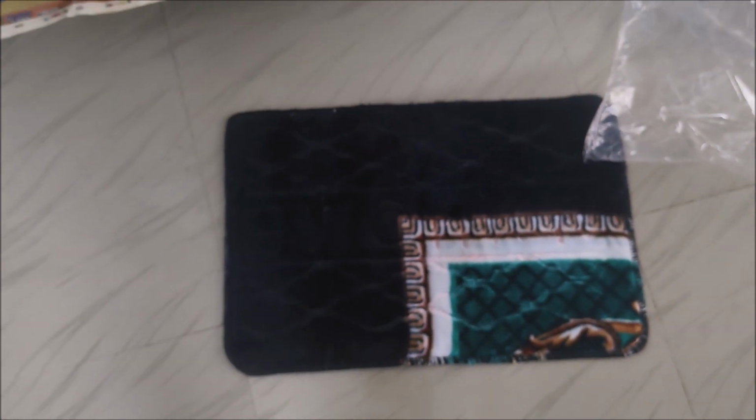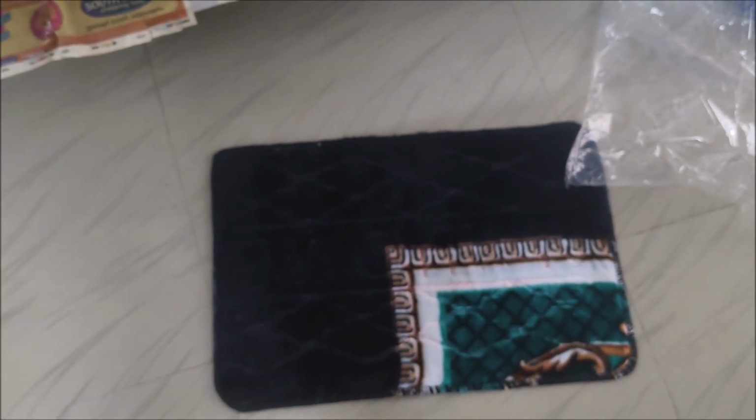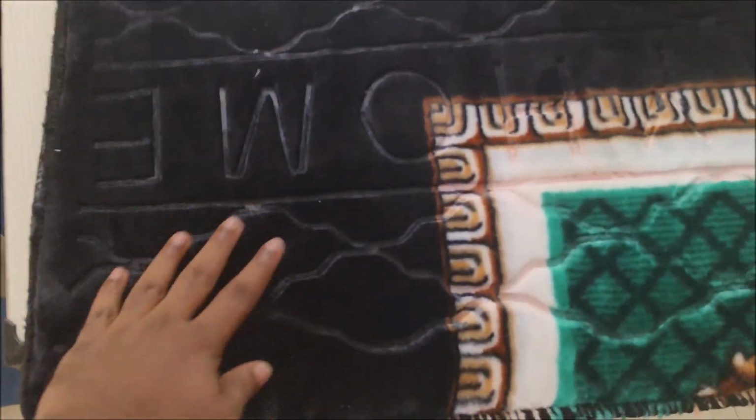And yeah, please do comment your opinions in the comment section below, how is the product for 50 rupees, the doormat. And the quality is pretty good, and for 50 rupees budget, I really like these doormats.